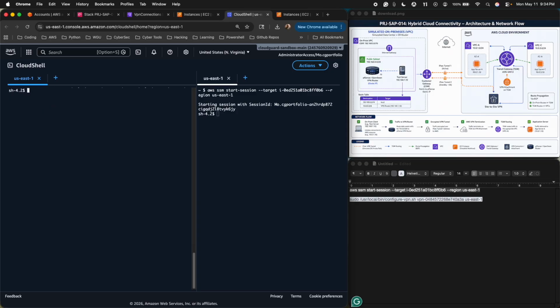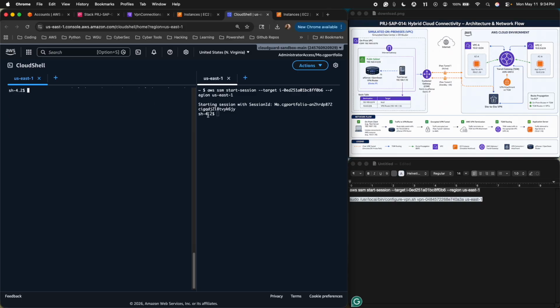So there it is, the moment of truth. Now let's try and connect and see. Now we're going to be connecting from our on-prem server to the VPC A server, and then we're going to reverse the connection and see if everything connects.